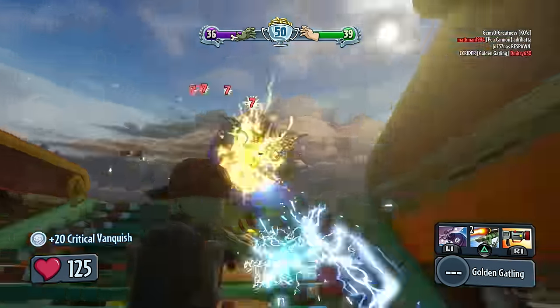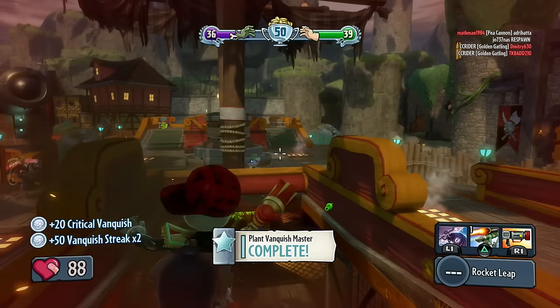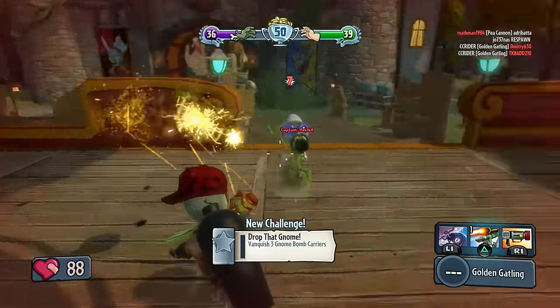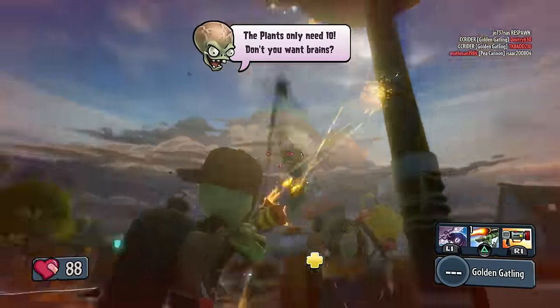Okay, chomper, chomper no, chomper no, chomper no. Yeah, gotcha. Not a problem. Ooh, get you, get you. Let's see, vanquish 3 gnome bomb carriers. We're not playing gnome bomb right now, so I might skip that one.